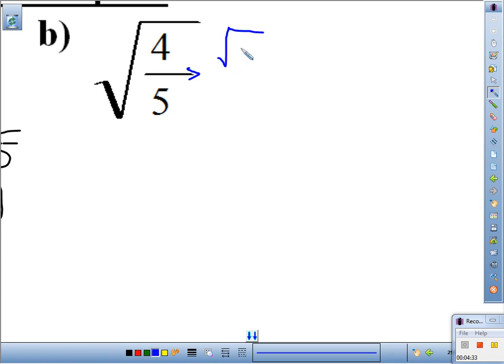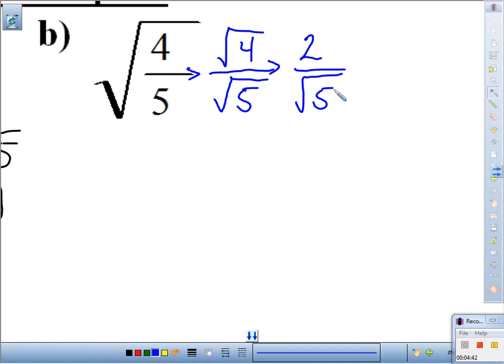Here it goes. First, I'm going to rewrite it. This becomes square root of 4 over square root of 5. What is square root of 4? 2 over square root of 5. I'm not done though. Now check this out. Why am I not done, Mr. Q, if this is a prime number and I can't simplify that anymore? Okay, let's analyze this. Here it goes. We have an integer over a radical that can be simplified. Do you agree if I was to simplify this, it gives me a decimal approximately?